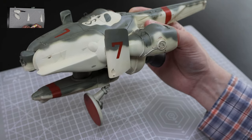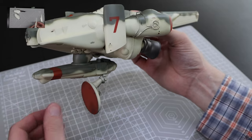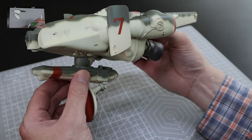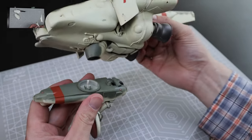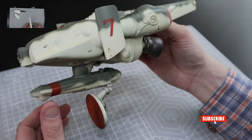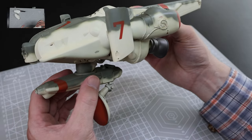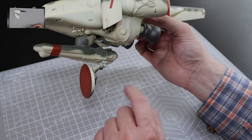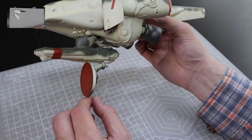The last thing I want to talk about is the gun and dish assembly. It's attached with a push-in poly cap, which is fine at the moment, but I have a feeling you'll want to pick a pose and leave it there — over time that poly cap is going to loosen up and this thing is going to lose the war with gravity. There's also a poly cap in this hinge, and that's not great. You may want to just fix that in place with some glue, because I tried several different things and could not get it to tighten up.